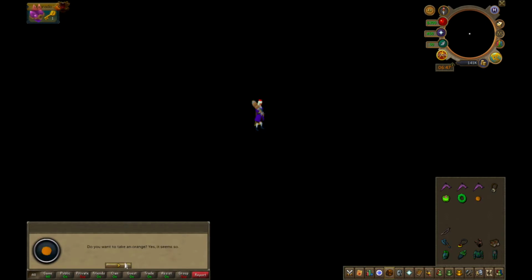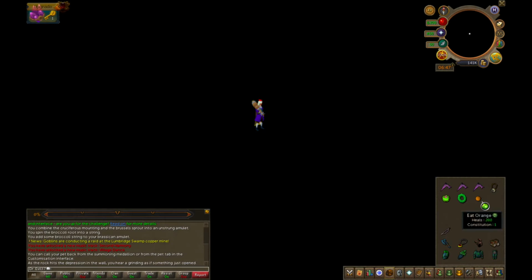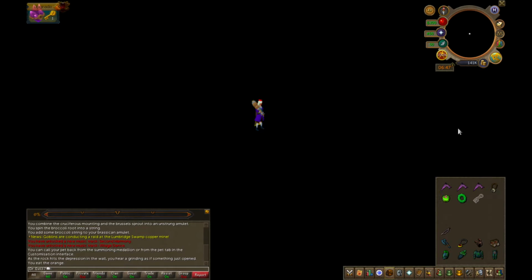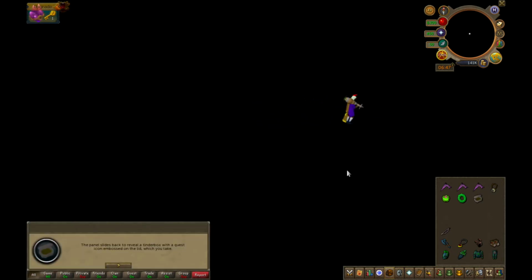There it is, you're going to find an orange, and then we eat the orange. And inside you're going to find a key. And then what we do is we use that key on the wall to our right. You're going to see it's called a bumpy wall, and you just have to move your mouse around until you find it, hit it, and then you're going to get a tinderbox on the inside.